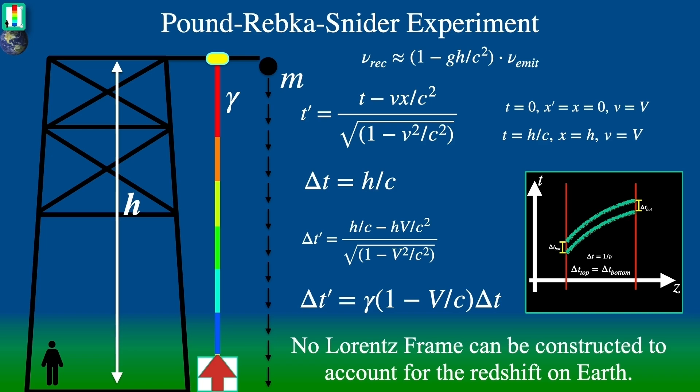We can do better than a little diagram to demonstrate this mathematically. Using the standard Lorentz transformation of special relativity that I discussed at length in the previous lecture, we can derive the time difference due to transforming from one frame to another moving frame with some constant velocity relative to the original frame.